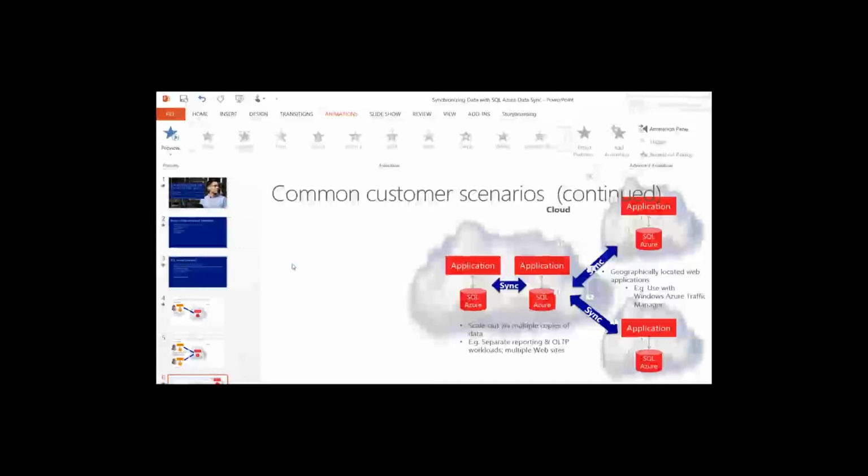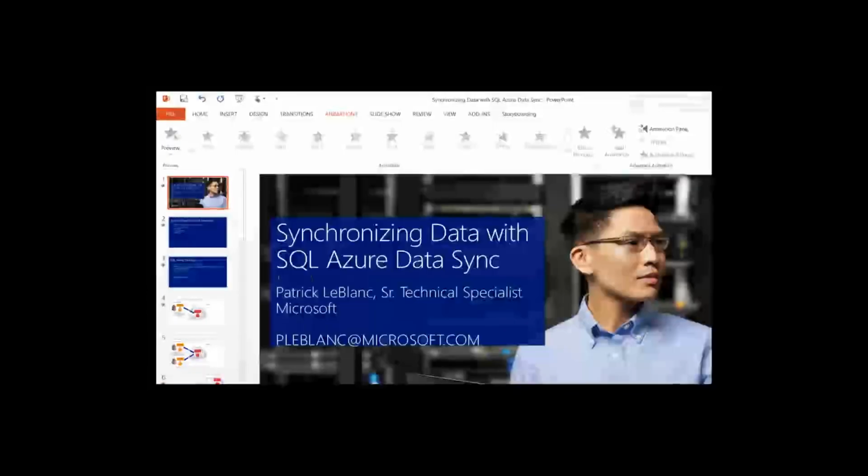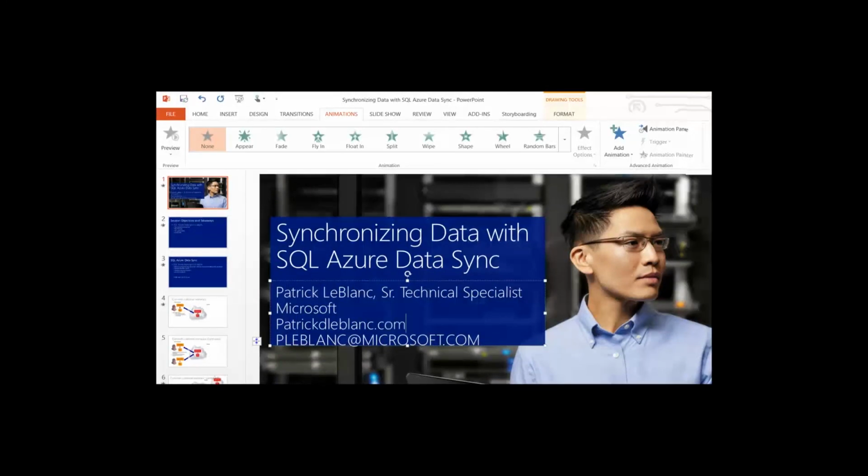So we are compliant to store PCI data. Don't quote me on HIPAA. I will find out and I will write a blog post. I blog at patrickdleblanc.com, and I'll post a blog post about HIPAA, but PCI information, absolutely.